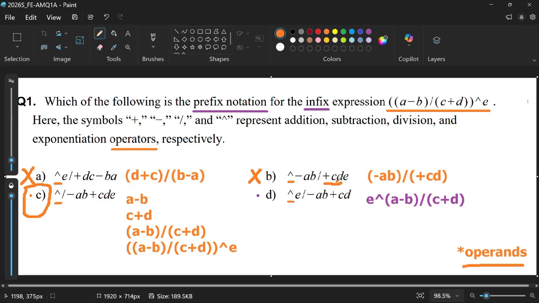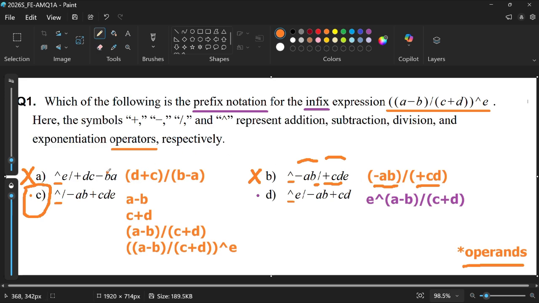It seems like it's not wrong because you have the C and D like this and the A and B like this, but if you have the divide here, then you have a difference in the pattern because there has to be an operator first, and then you get two operands. But in this case, you get the answer for this one, which is an operand, and then an answer for this one, which is another operand, but you have the operator in the middle. So because of that, the pattern that we initially thought of doesn't apply anymore, which makes this wrong.